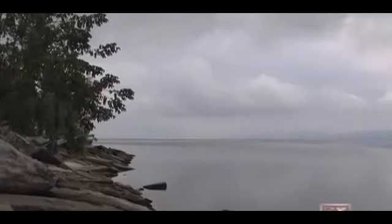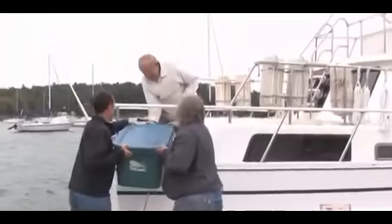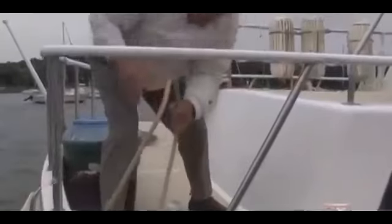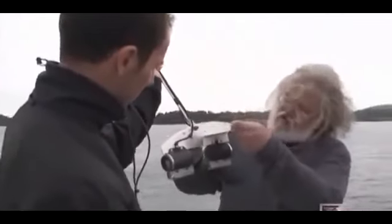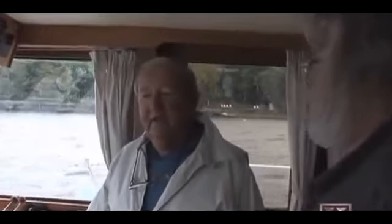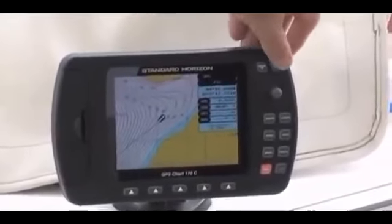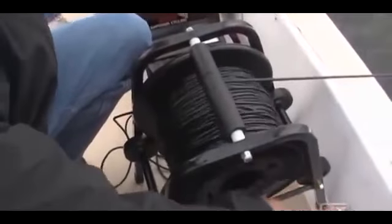The underwater river channel found by the Manleys runs past Thompson Point, where Scott Mardis has returned for a fourth day. Scott Mardis and his underwater team have returned on the last day of their expedition with their camera lure, enlisting the help of Captain Al Martin, who has owned Point Bay Marina for 37 years. The final search spot is Thompson Point, at the bottom of the old riverbed. The camera is deployed at 450 feet beneath the boat.